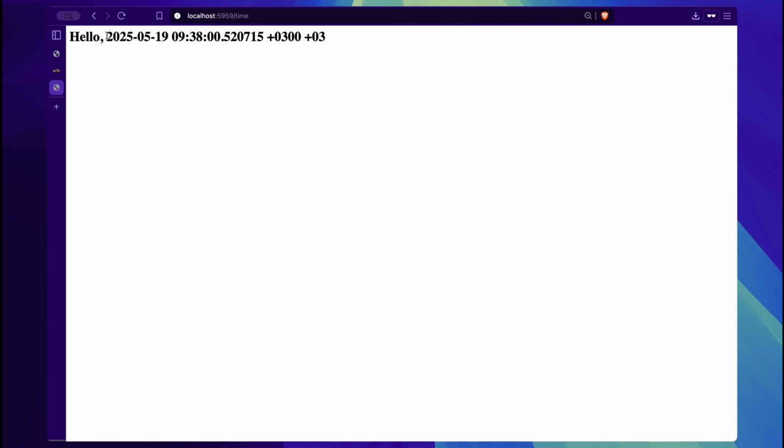We can see it prints out hello and this time string right here. If we refresh the page, we can see different time string, meaning this time is dynamically generated at the time of the request. This is definitely useful if you want to create specific content for each request and dynamically generate some data at the time of the request.